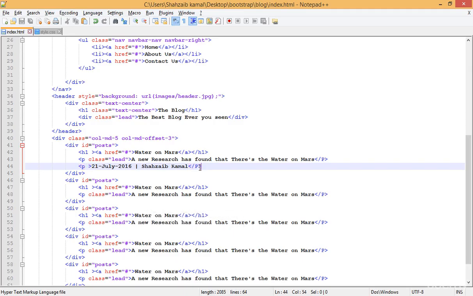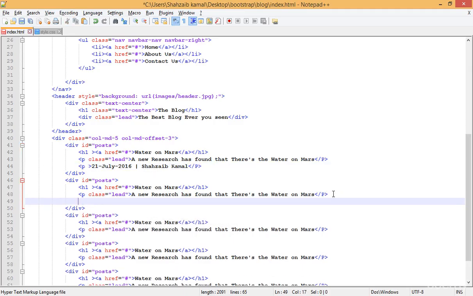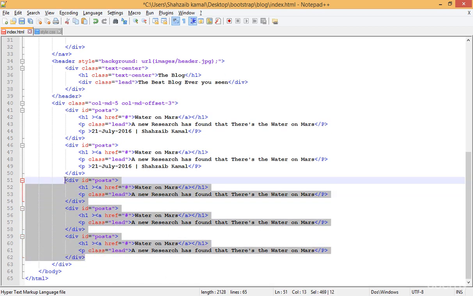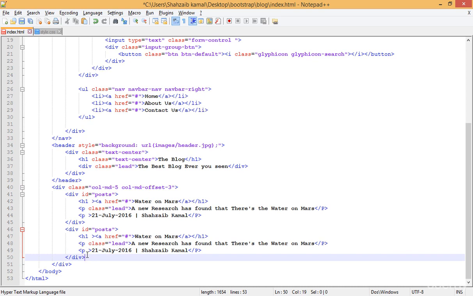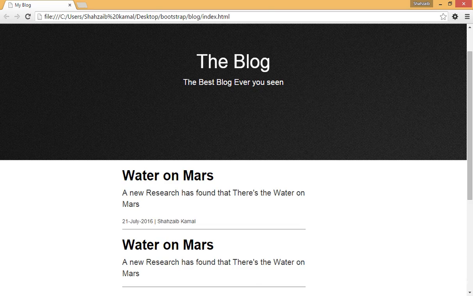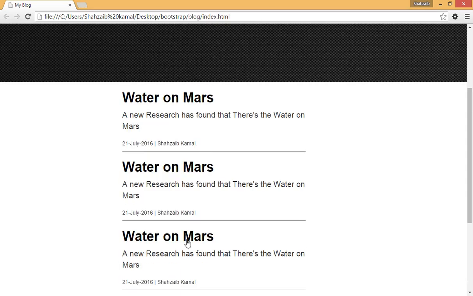So what I'm just gonna do is simply copying this one and pasting there. We have to paste this with every post actually. So instead of just pasting this a lot more time, just simply duplicate that one and then save and refresh that. Now you can see that it's looking more perfect.